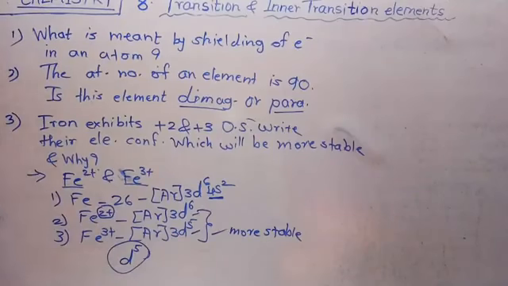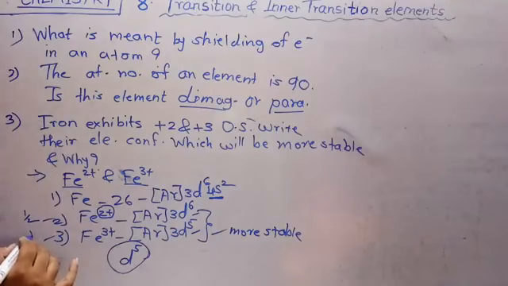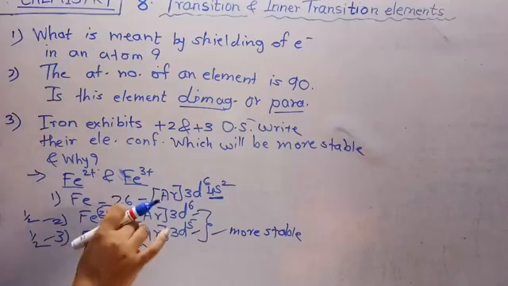Then in this question, if this question is asking for 2 marks, then what is the distribution of 2 marks? First, for Fe2+ there is half a mark. Then for the electron configuration of Fe3+, there is half a mark. Then the remaining 1: first you write which is the most stable.